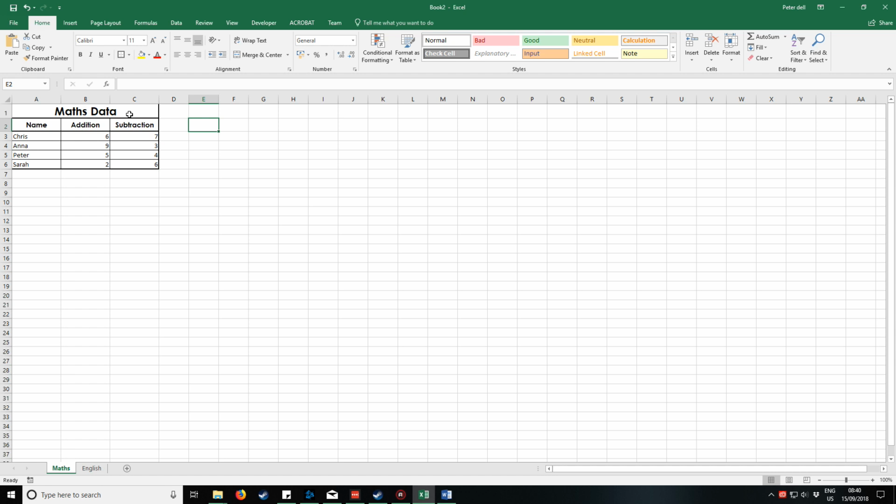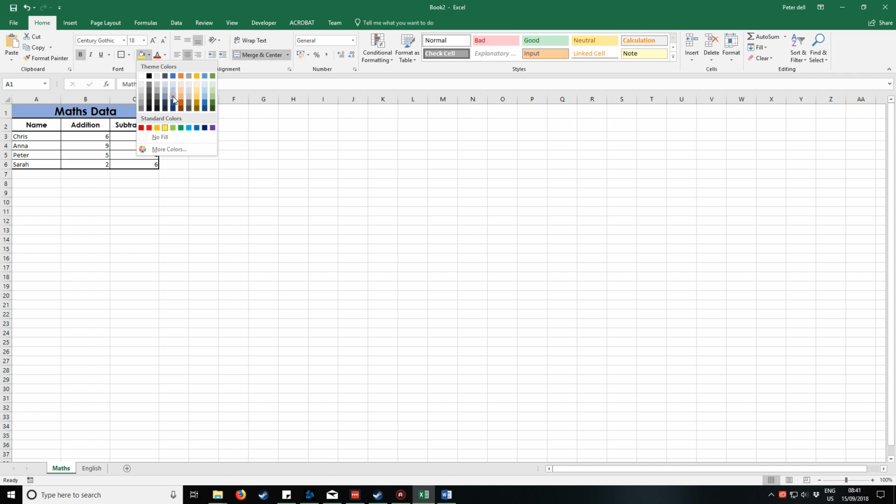Now, next thing we need to do is color. So color, same thing again, just right next to it here, we've got our fill color. If I click on that, the fill color is set to yellow and it'll make it yellow. I really don't like that color, so I'm going to click on the drop down and pick a color here. Quite often I find that I'll go with a theme.